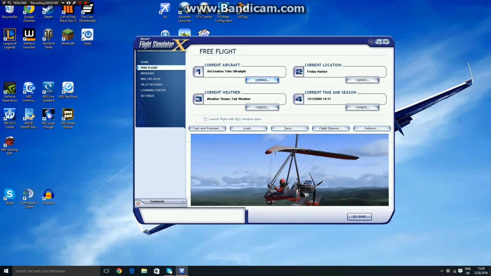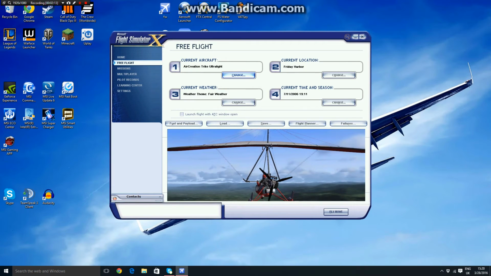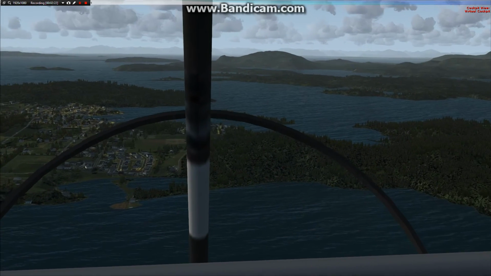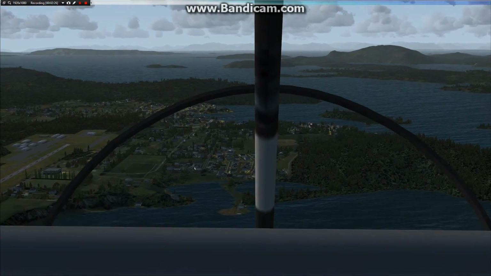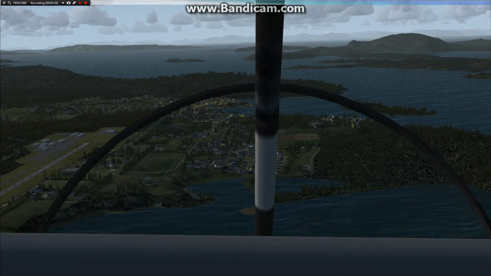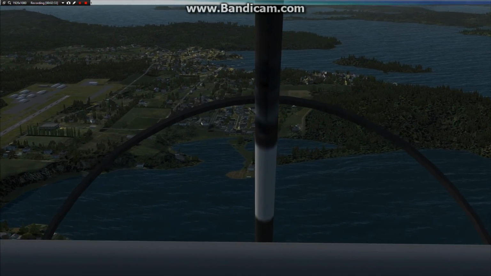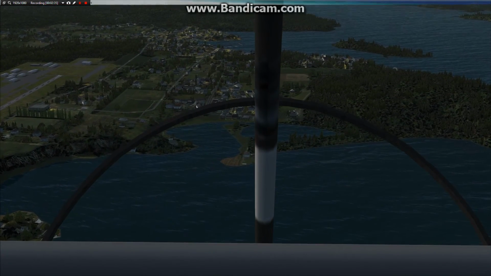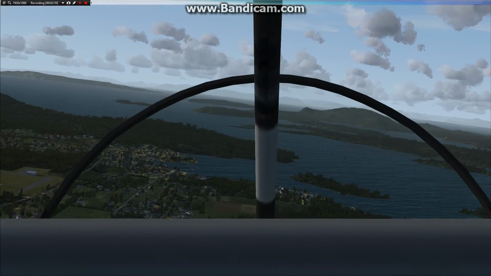I'll demonstrate now what it does. We'll just spawn in with the ultralight at Friday Harbor, and boom, there you go. As you can see, we've got none of the annoying Windows 10 stuff at the bottom. And to prove to you that it is working, listen to the game volume now. There, it stopped because I clicked on my other monitor, and then we'll click back, and off it again, and back, and off it again. So there's your proof if you need it.